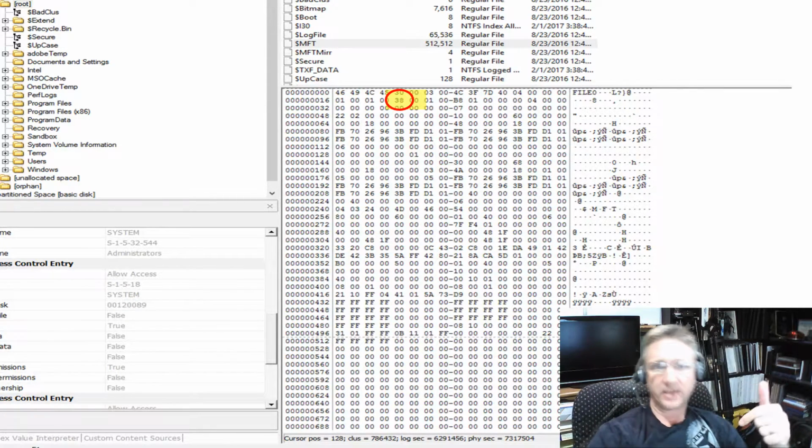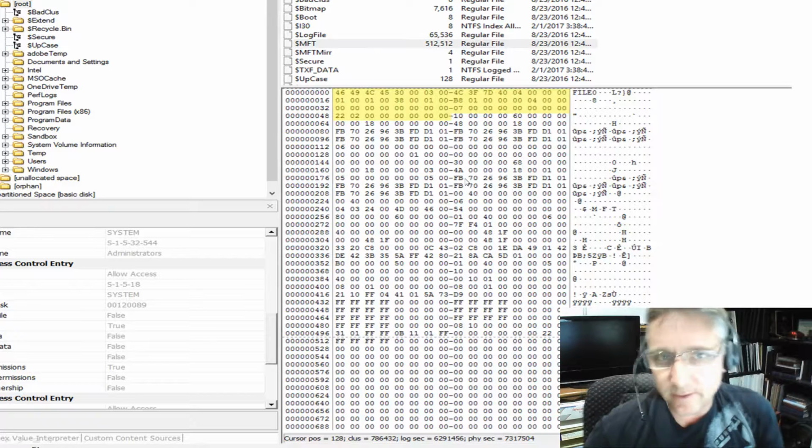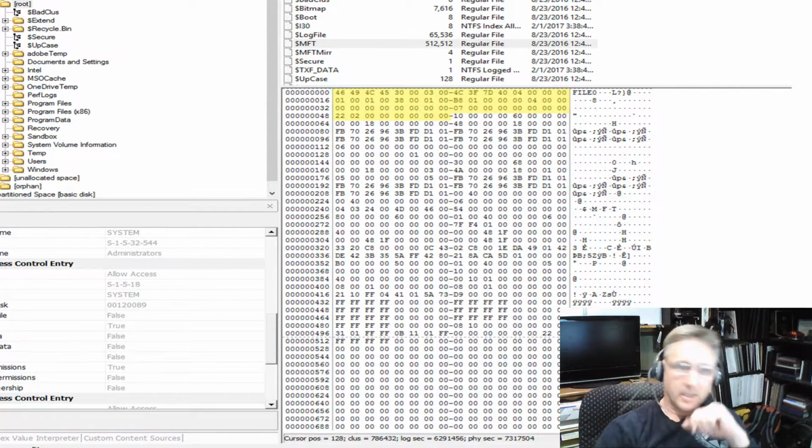If you don't want to convert it in your head to decimal, that's kind of cool because we know we can just count out 3 rows, 1, 2, 3, 3 times 16, and then go 8 more bytes, and that is the end right there. That's 56 bytes, or hex 38 is the 56th byte right there, and so we know that our first actual attribute starts right there with this attribute header of 10, not 10, that's decimal. This is hex 10000000. Okay, but that highlighted area there represents our file entry header.